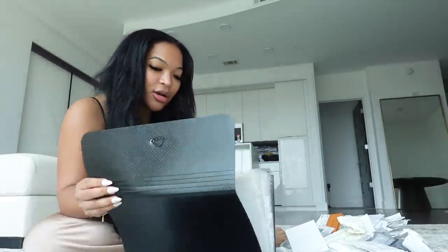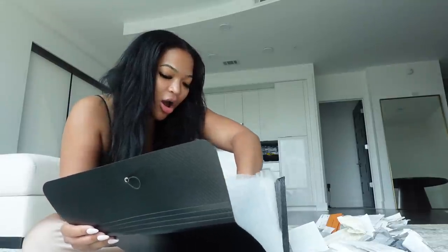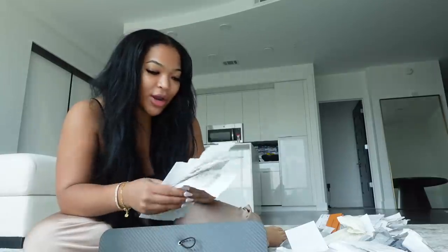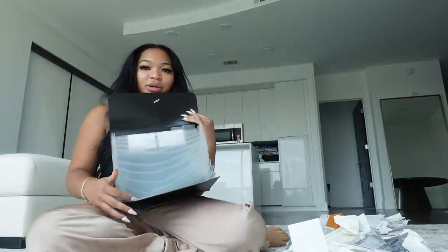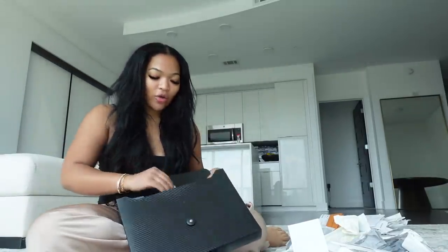And then I'm gonna, oh wait, I think I already separated these, did I? No. So anyways, after I get done separating them, I'm gonna just put them in here. Hopefully it all fits.